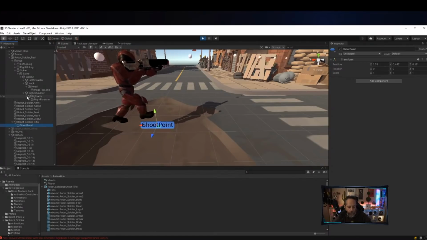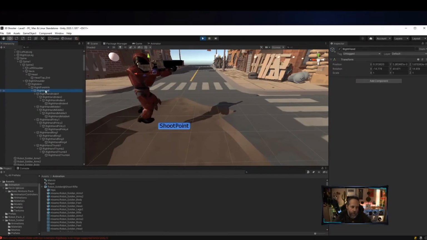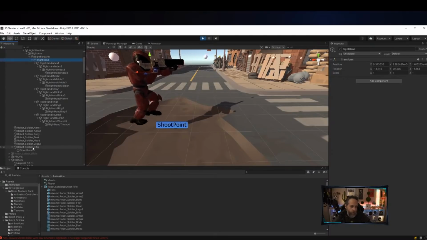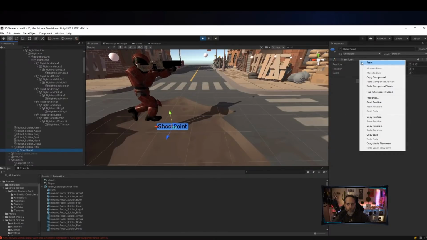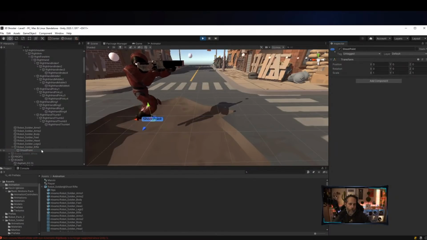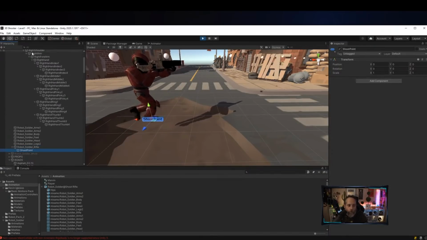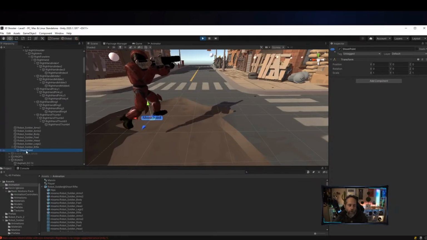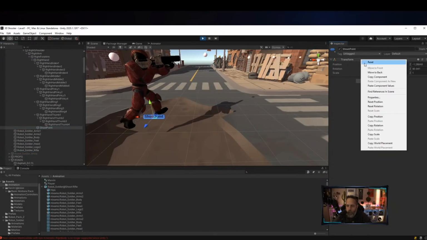So you just keep expanding, and I can even hold Alt and just click and expand all the way, and then just drag down here and find the hand. So here I can find the area of the hand. Now sometimes, let's see, where is the one for the rifle? Interesting. Yeah, sometimes there's a separate gun one here too. I was getting myself a little bit mixed up there, but all I need to do really is take my shooting point, make it a child of the hand here, and then let's just reset the position.